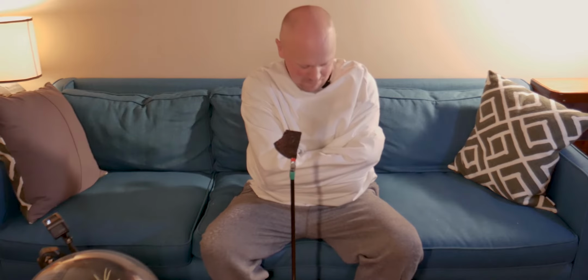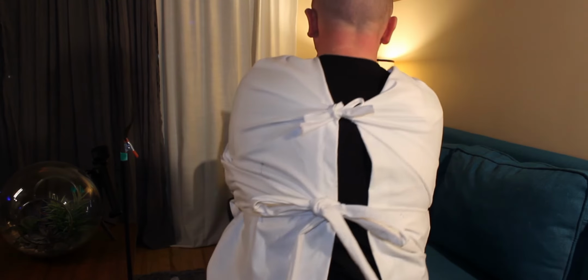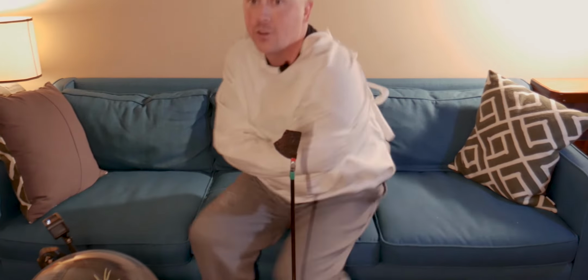So this is a homemade straitjacket, because you know, it's really difficult to find a good straitjacket online. It's not something everybody sells, so I made my own. It's nice and comfy. It's gonna keep me from touching this horrific chip, but it's also gonna keep me from saving myself with milk or with ice cream. I'm just prolonging the inevitable here.